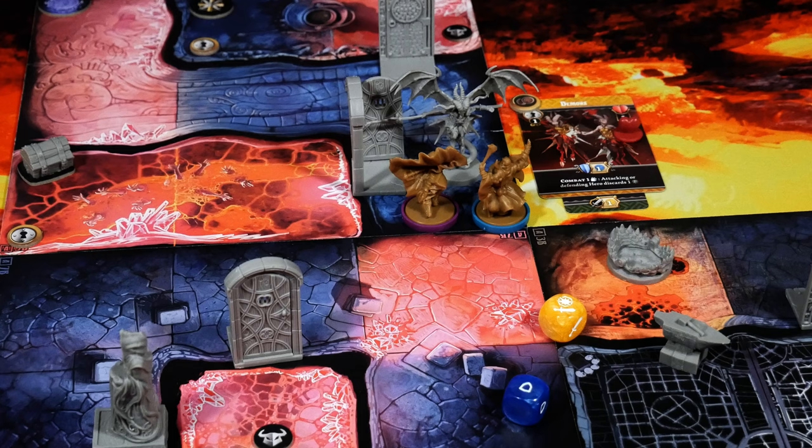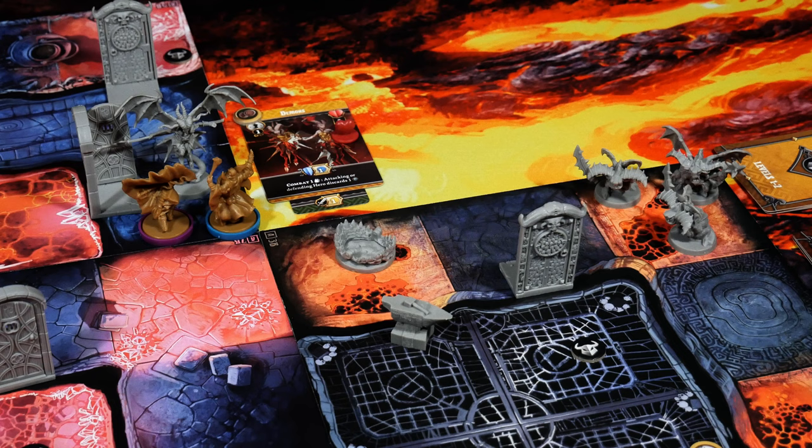So Faye thematically dodges that attack from the demon leader, and now another mob needs to activate. I'll choose the one over here in the top right-hand corner. These are the Infernal Imps, and they're basically not able to attack anybody currently. They have only melee-type combat.